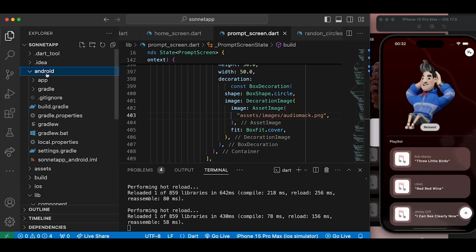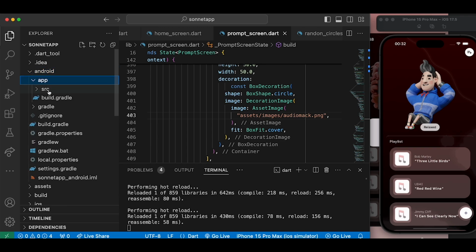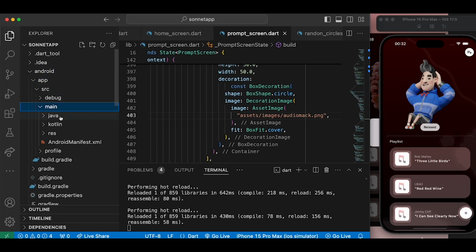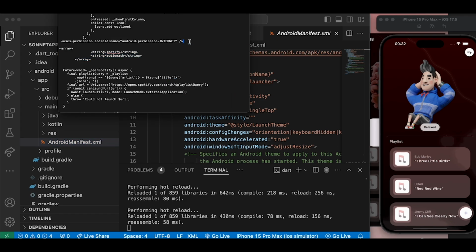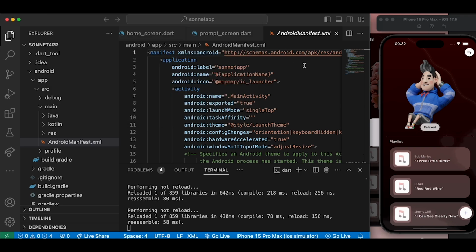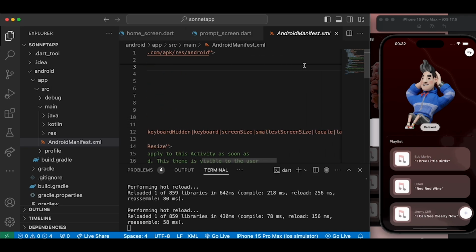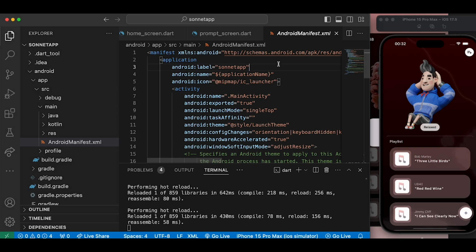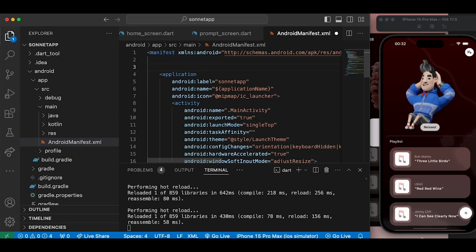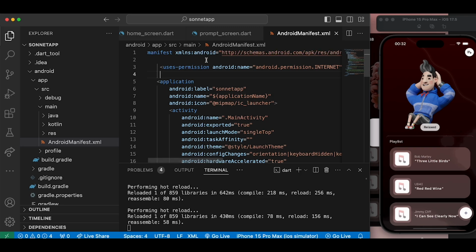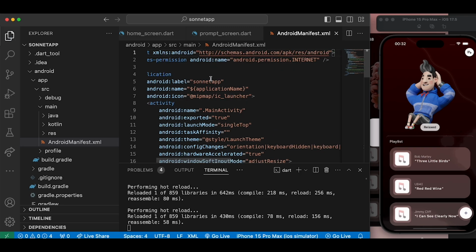Then you come to the Android, come to app src main Android manifest, and over here too as well, you copy this particular code to grant some permissions if you are using Android to test. All right, so right at the top over here, that's fine.